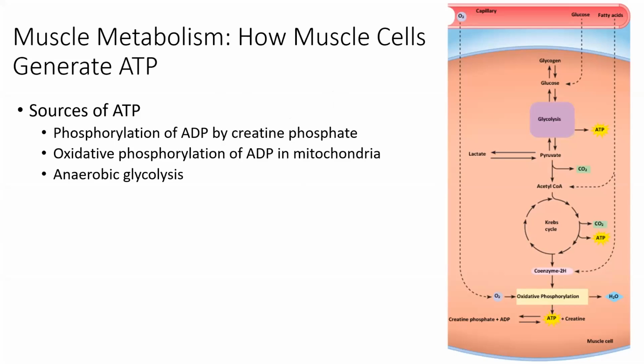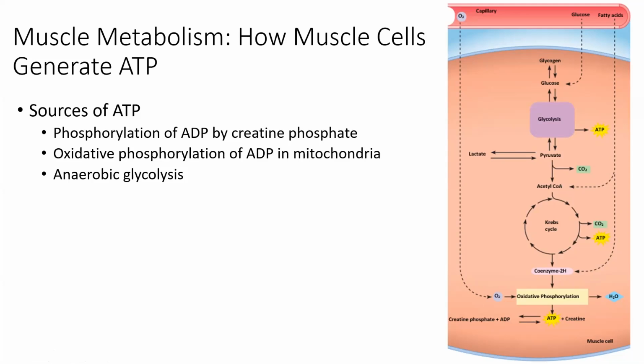And then the other two processes, we said oxidative phosphorylation. We talked about this when we looked at cellular respiration, so we should be familiar with this process. This happens in the mitochondria across the inner mitochondrial membrane. This, we said, produces more ATP. It's a more efficient source of ATP, but it requires oxygen. We're going to talk about how that plays into the fiber typing because of this source of ATP production.